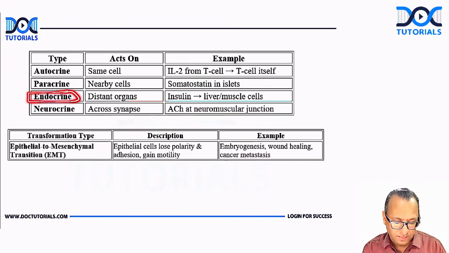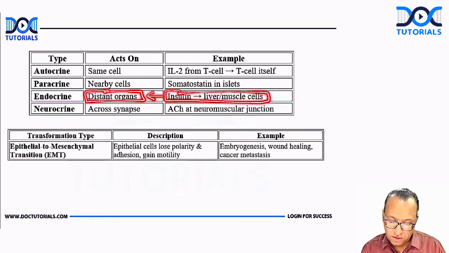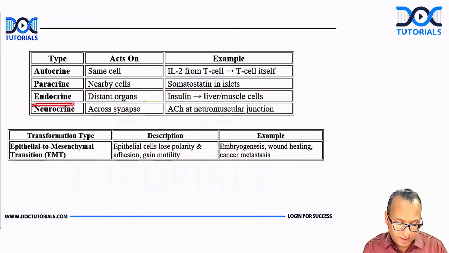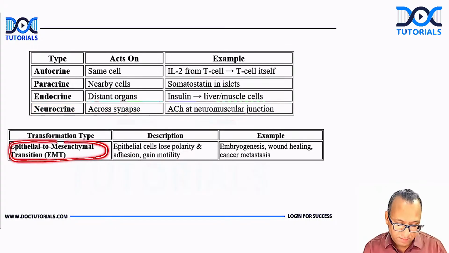What about endocrine? Endocrine means you are having hormones going to the blood vessel and then the systemic circulation and then affecting other glands. It can come back again to the pancreas, but that will be a long method, and the question is asking for nearby cells. So insulin working on the muscle cells and coming back again to the islet of Langerhans is a possibility, but that is not what the question is asking. And neurocrine, actually these cells are not neuron cells, like using acetylcholine at the neuromuscular junction, all that is not the question.